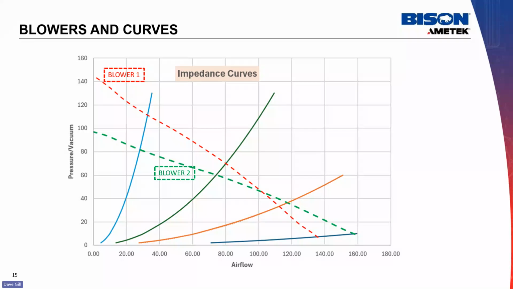One final observation on blowers and impedance. This graph shows several different impedance curves, perhaps for different systems, perhaps for the same system with modifications. There are also performance curves for two similar blowers, similar size and power level, but say different numbers of fan stages. As far as which blower is right, it depends heavily on the impedance of the system in question. It also depends on the application, which will influence the impedance at the operating point. So to choose the right blower, you need to understand your system.